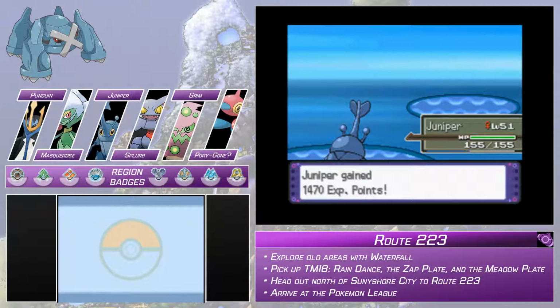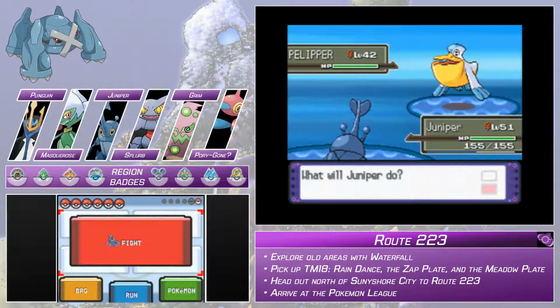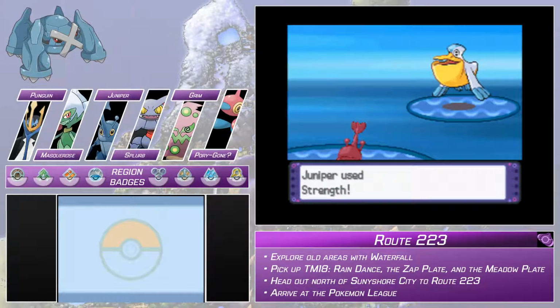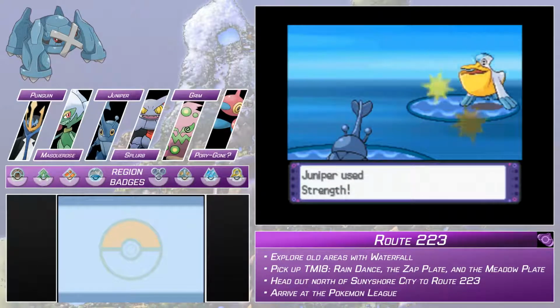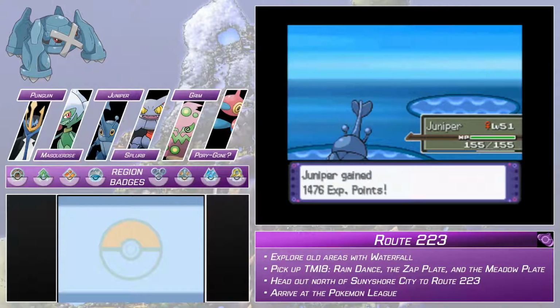Isn't that lovely? Gain some experience, and Pelipper. That one. You know, it might be helpful if I had something on Heracross that was good against flying types. Or I could just get critical hits twice in a row. That works for me.